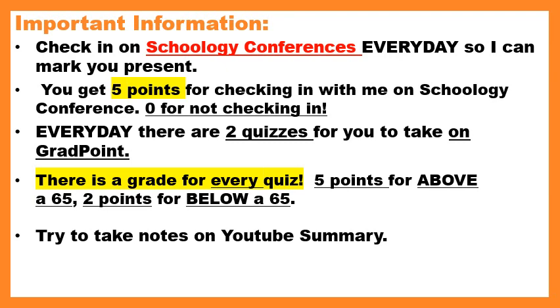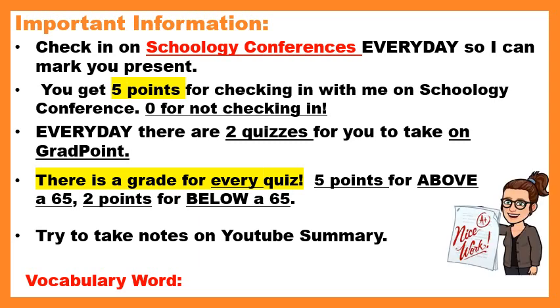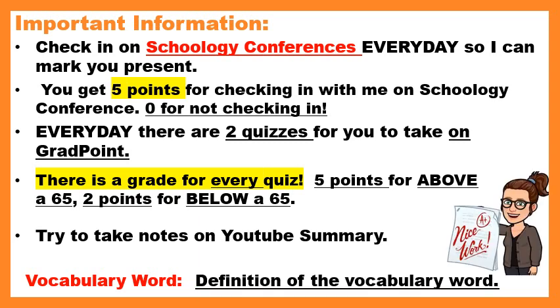I really think that every single student should be taking notes on the YouTube summary. So when I get done with telling you what to do for the day, the second part of the video is the YouTube summary. And for the YouTube summary, everything in red is a vocabulary word, and everything that's underlined is the definition of the vocabulary word. So if you're watching the YouTube summary and on a separate sheet of paper or notebook, you're writing down the red word and then writing down the underlined word next to it, that's really going to help you with your quiz for you to score a 5.